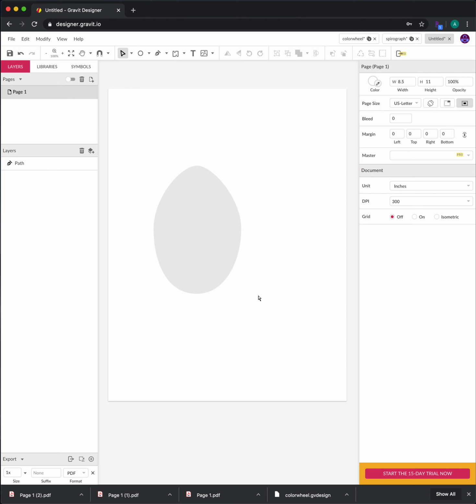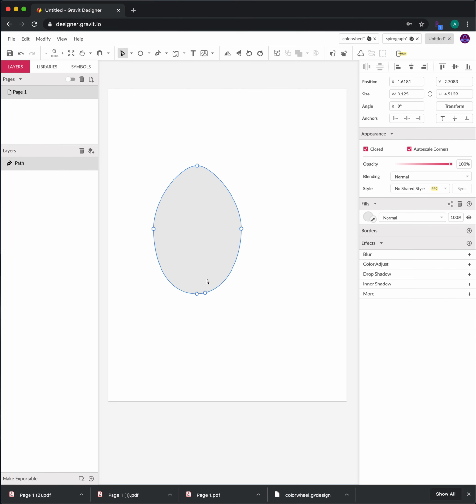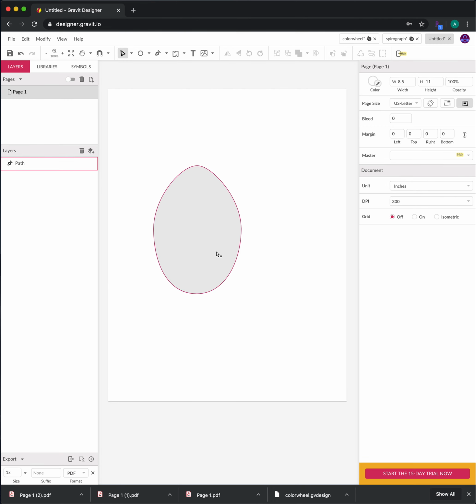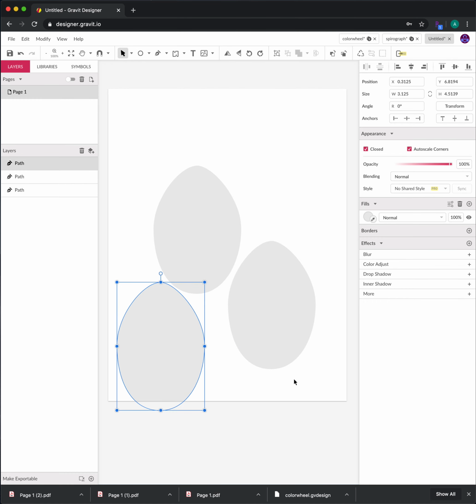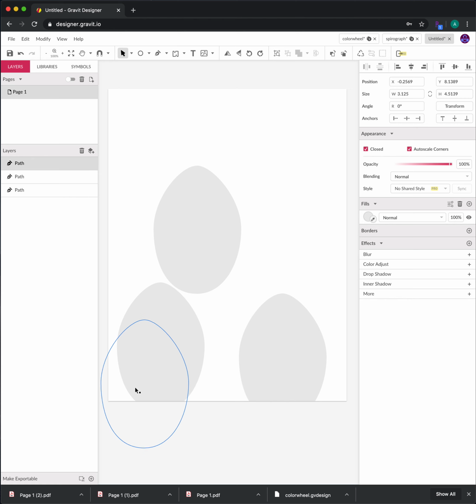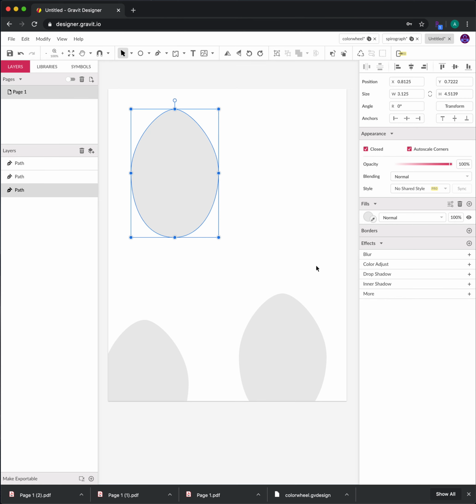If you remember the sample image, one of them had stripes, one of them had polka dots, and one of them had sort of zigzag dots happening. And I'm going to go with a similar concept here. I'm going to use my same egg shape for each one of my eggs. I may modify it slightly, but there's no reason to repeat work when it is unnecessary. So I'm going to make a couple of copies of that. I'm going to bring my first one up.